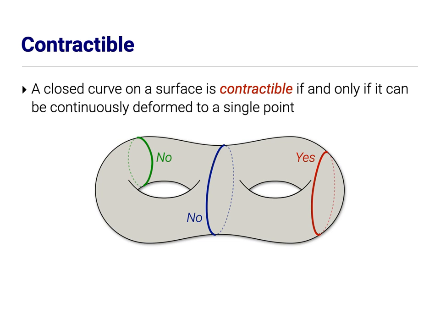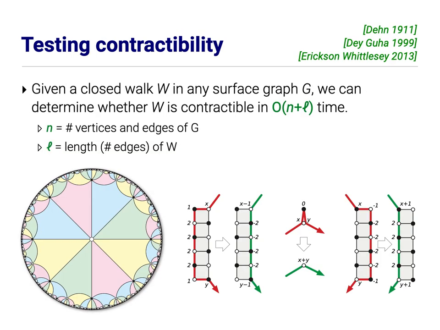And so, more generally, if I have two curves on a surface, I call them homotopic if one can be continuously deformed to the other on the surface. And in particular, I'm interested in contractible closed curves. So, a closed curve on a surface is contractible if it can be continuously deformed to a single point. The green curve here can't. It's hooked around one of the cycles. The blue curve is also not contractible. If I try to deform it down to a single point, say by pulling it off to the right or the left, it'll get hooked around one of the holes in the double torus and it won't actually work. The red curve, on the other hand, is contractible. You can imagine shrinking it down to a point inside that disk that it bounds on the right-hand side.